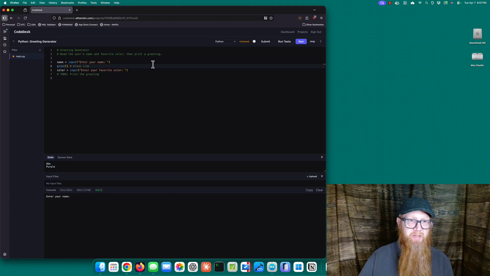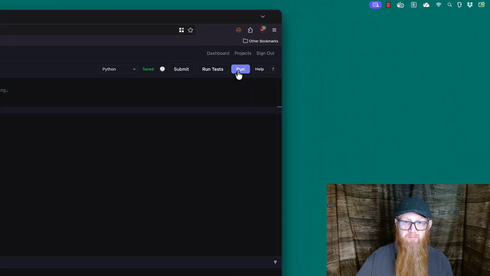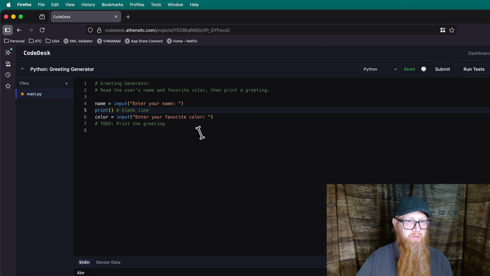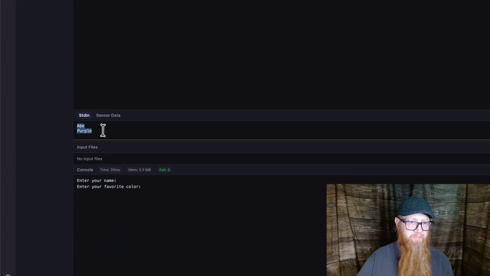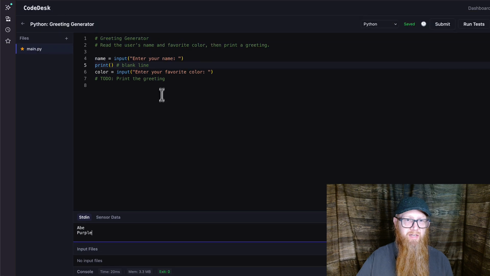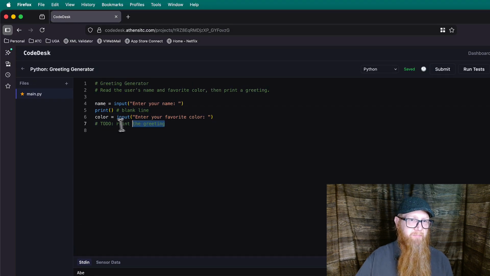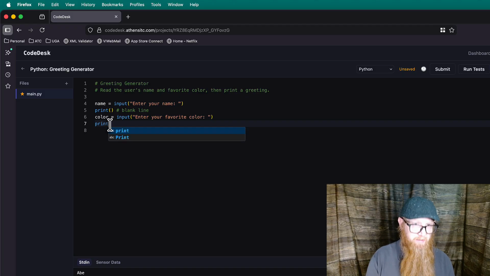As you can see, comments are completely ignored, just like when you're actually executing the code. So here we go. Right now we've got enter your name, enter your favorite color, and again, here in our input is where it's going to actually get that input from. So we're going to do one final line.